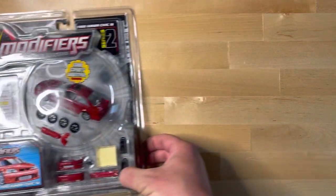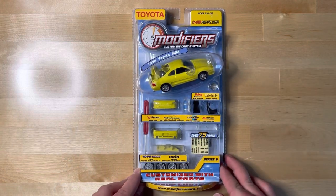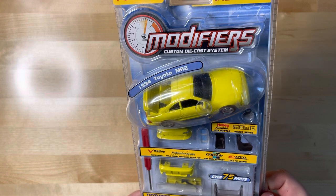I got these at Walmart and local toy stores. This one I grabbed from my stash to show the different kinds they had — it's a little dusty. This is Series 9, and by then they went to a smaller form factor and started bringing in more models and brands. This one is obviously a Toyota MR2. In the first series they had Ford Focus, some trucks, Accords, Yukons, and Escalades, but I focused on the ones I liked. They also ended up having some new-edge Mustangs in this series.